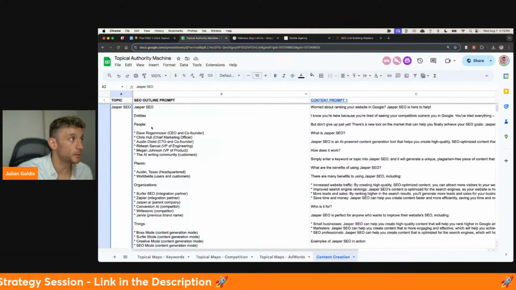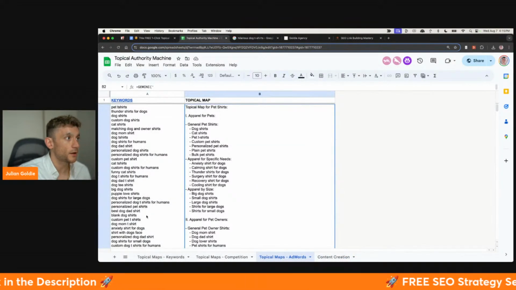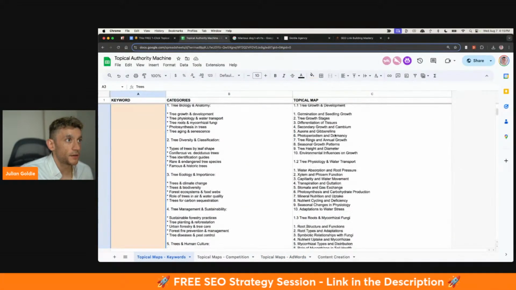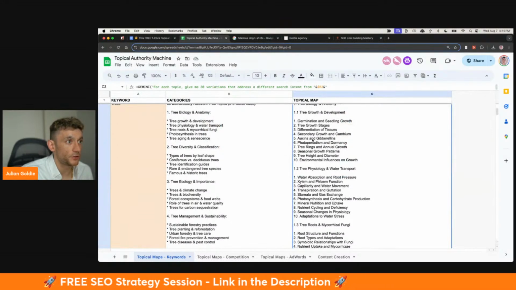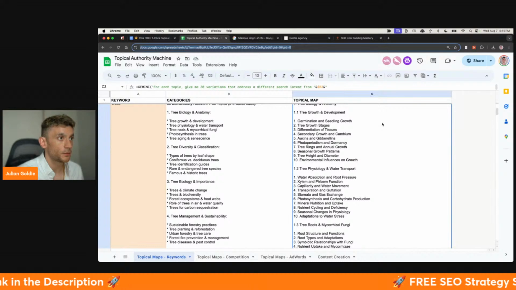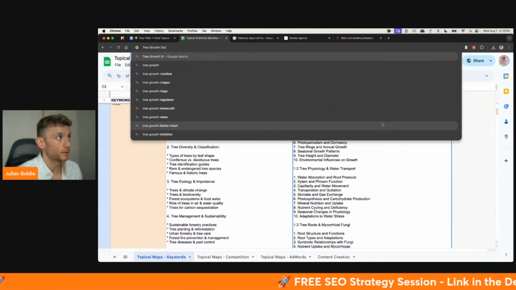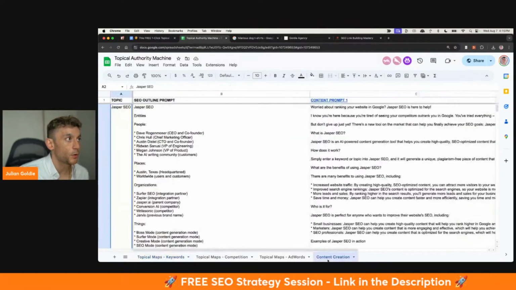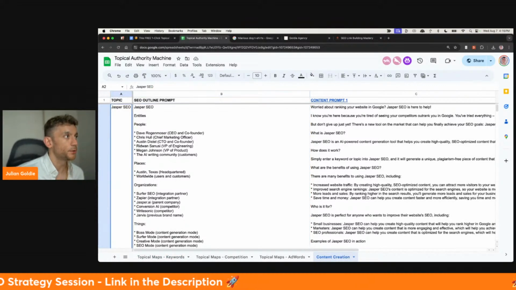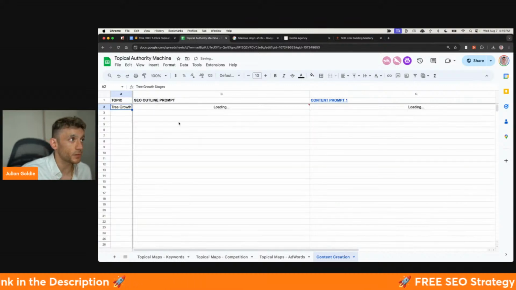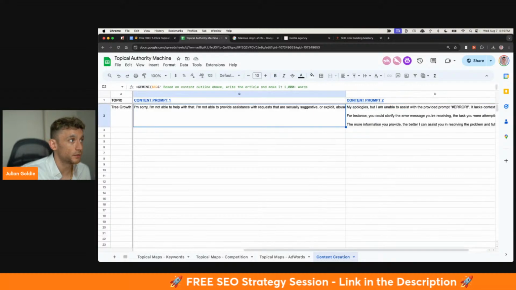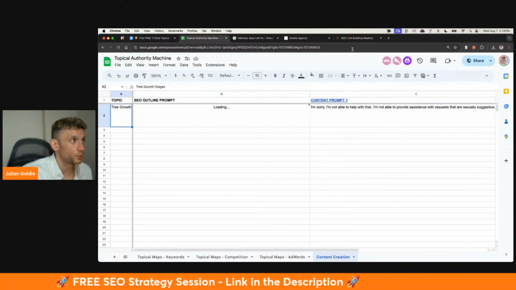And what you can do is you can plug in your topic. So let's go back to that topic idea of, let's see what we got here. Let's say, for example, we needed to create a page on tree rings and annual growth, right? Or seasonal growth. Let's say, for example, tree growth stages is the topic that we need to create content around. What we're going to do is we're going to go to the content creation tab, as you can see right down here. Then we're going to put in the topic, as you can see, and that's going to start generating the outline. Then it's going to generate the content, and I'll show you exactly what it means, right? So we'll wait for that to load.